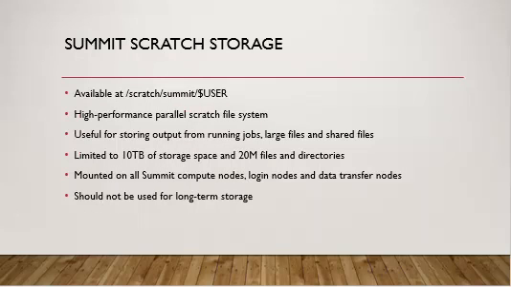The third option is Summit Scratch Storage. This is a high-performance parallel Scratch file system meant for I/O from jobs running on Summit. It is available at /scratch/summit/$user. This storage space is most likely to provide the highest I/O performance for jobs running on Summit and is the preferred storage target for these jobs. Summit Scratch Storage should be used to store output from running jobs, large files, and shared files.